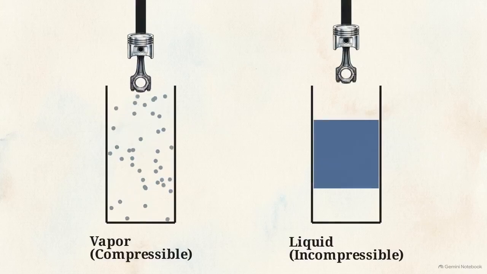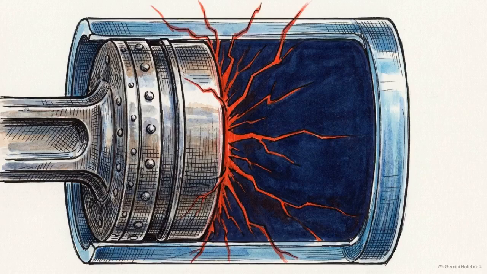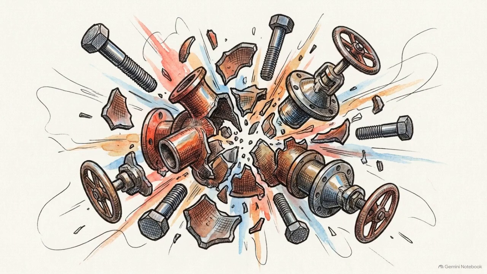gases. While vapors are highly compressible, liquid refrigerants are essentially incompressible. When subjected to the extreme mechanical force of a moving piston, a liquid will not yield. Introducing an incompressible fluid into a high-speed vapor machine creates a fundamental physical mismatch. The resulting hydraulic stress leads to immediate mechanical destruction.